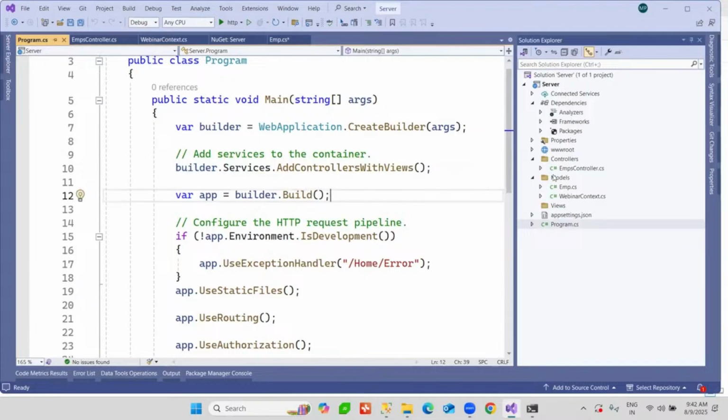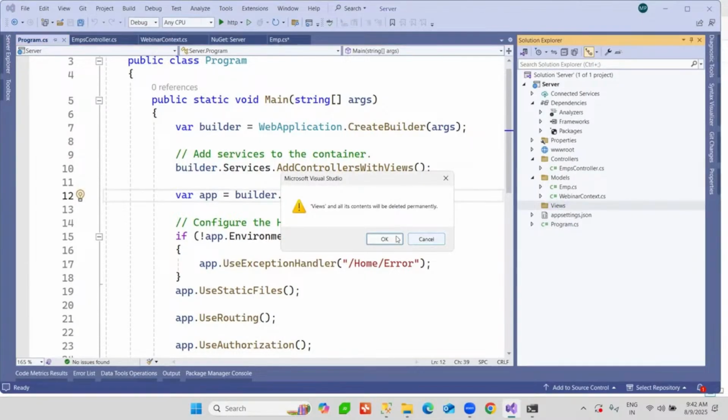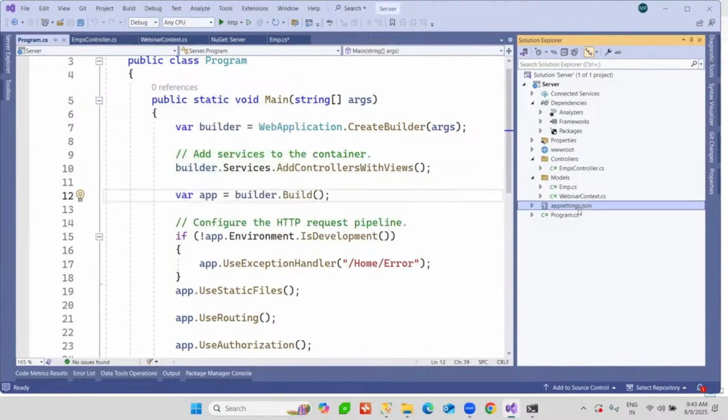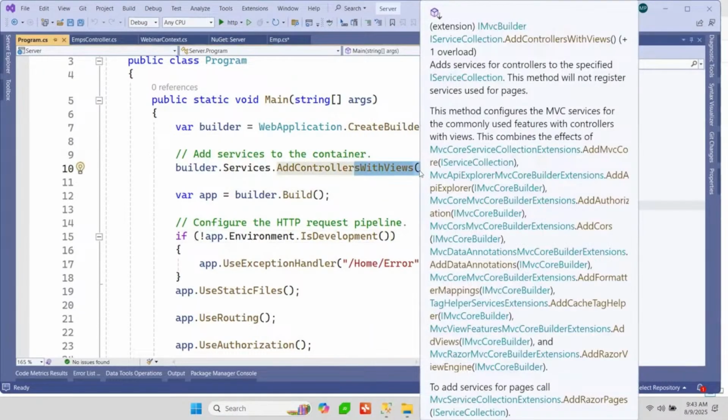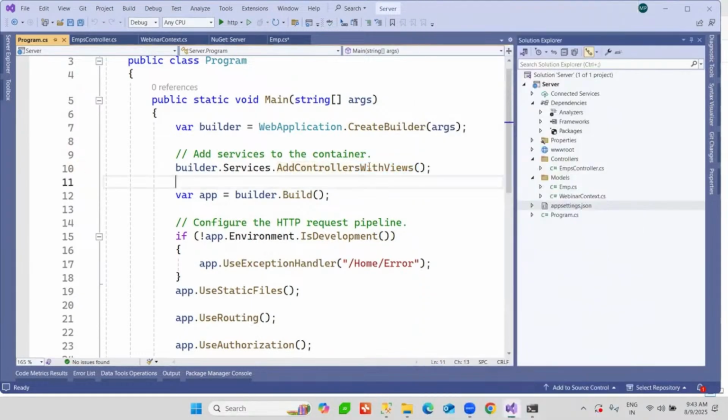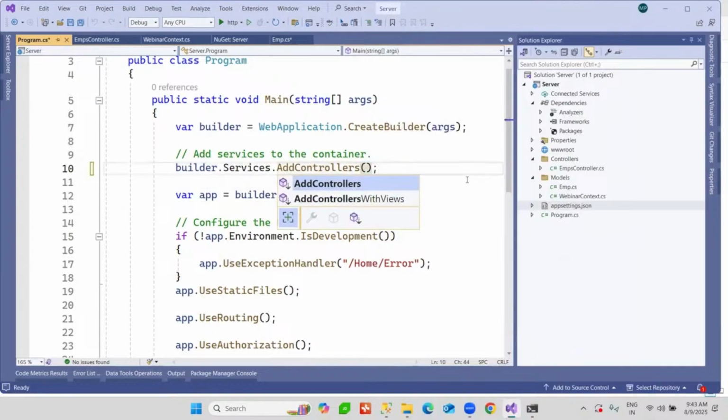See, we are not creating views anywhere in the case of server side. So I'm going to go and delete the views folder itself. I have no interest in generating views in this case. And since there is no interest in generating views, why would I need view related services like locate the view, process the view? Objects required are view engines, for example, and view engine objects or view objects. Why would I need those objects? And that's the reason I'm going to make the application better in terms of memory usage. I'm just going to say add controllers. I have no interest in having add controllers with views.